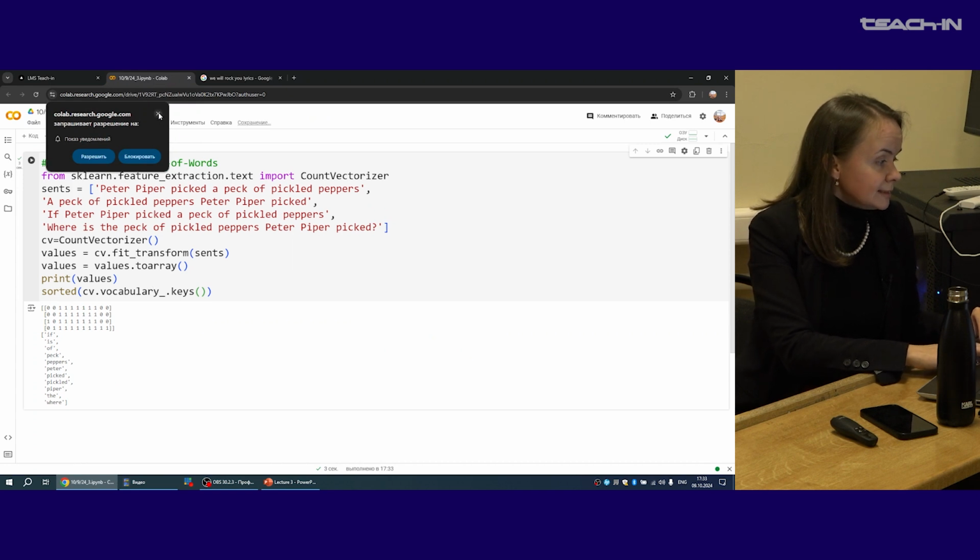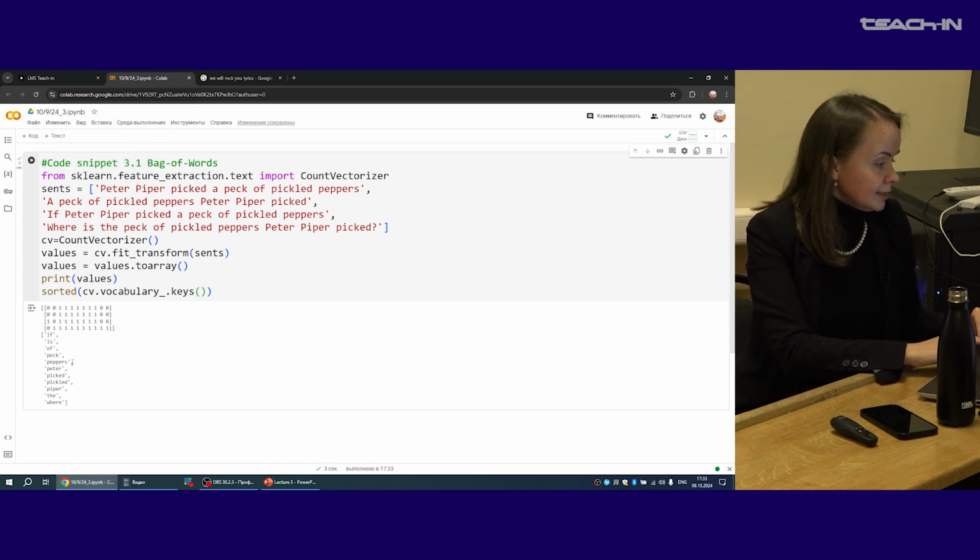In my example, you can see that in the first place, the model gives us the values as set here in the print, the values per each word.